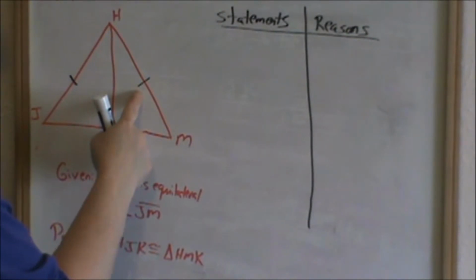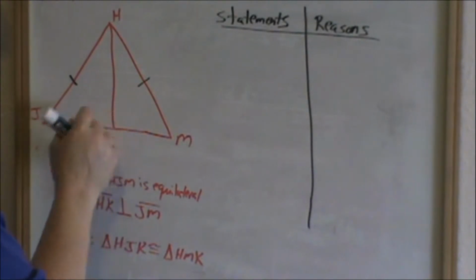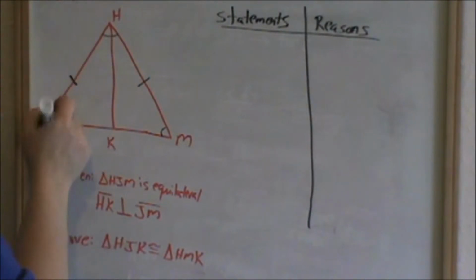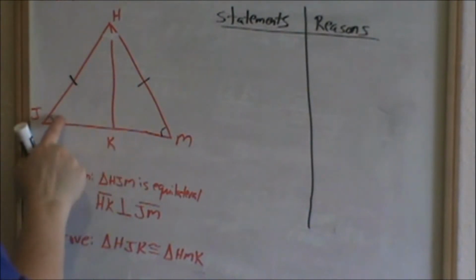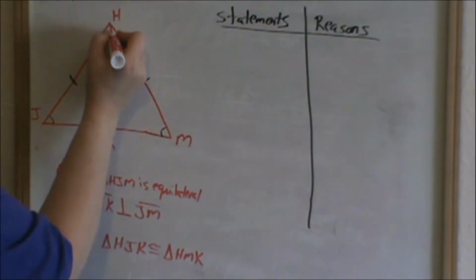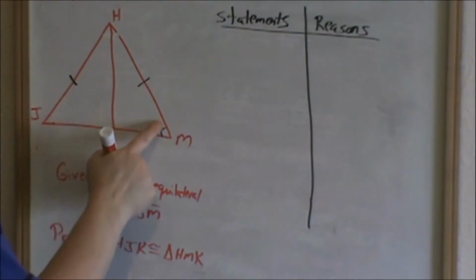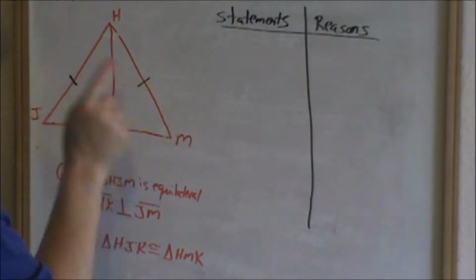Just so you know, the way the book does it, in an equilateral triangle all of the angles are also congruent. Equilateral is the same as equiangular, and so that means that these angles are congruent. But this angle is shared by both triangles, so you don't want to use that one. So the book uses the angles. I'm going to use the sides, because that's what most people are going to think of in an equilateral triangle. They're going to remember that the sides are congruent. So I know that this side is congruent to this side.